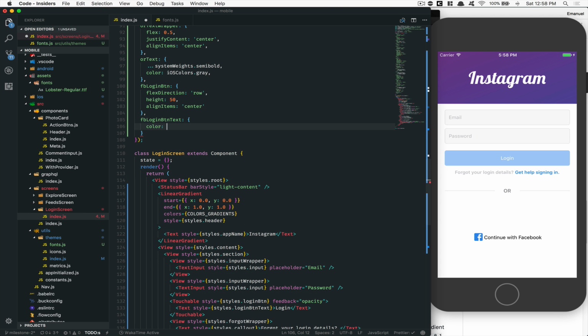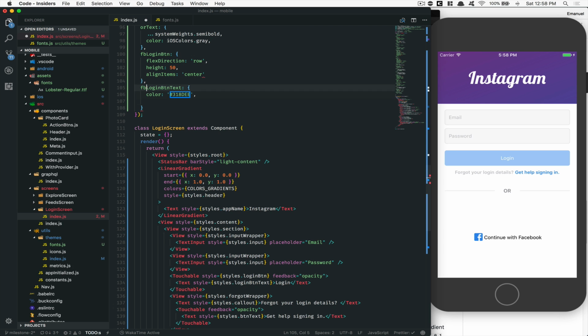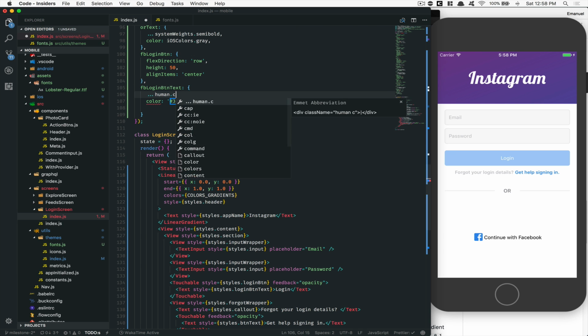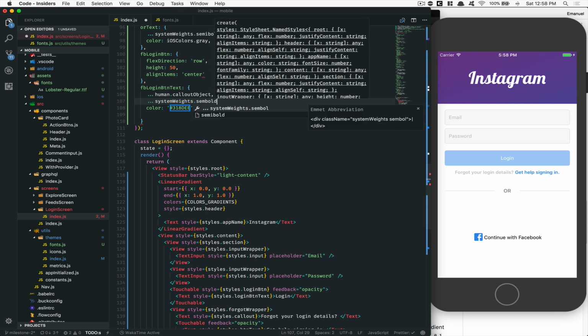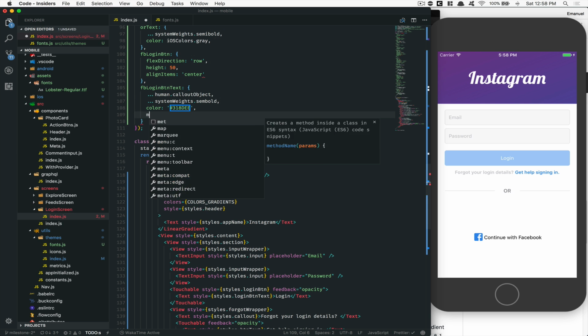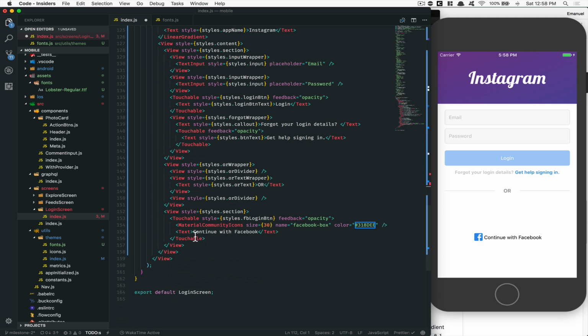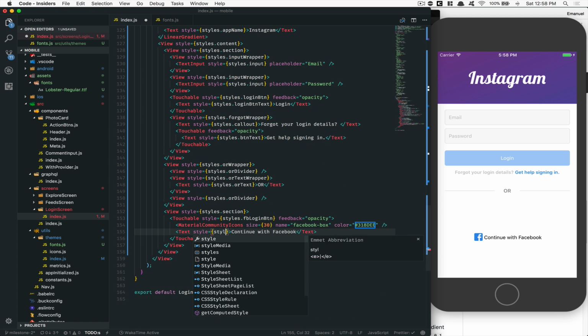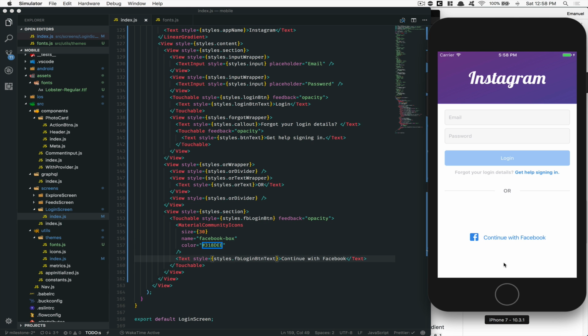I'm gonna have a color like I've done this one. But also I want it to have the font weight, that semi-bold. And now here I'm gonna say I want this to have a margin left of 10. So I want the text to be at the 10 of this Facebook icon. And now I can put that right here. Like that. Now if I refresh, you see I get this like that.